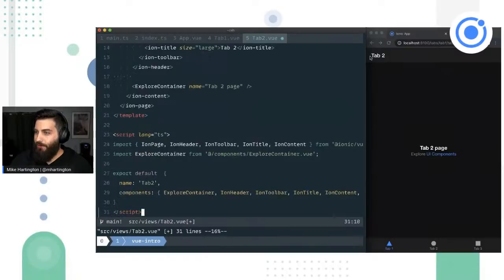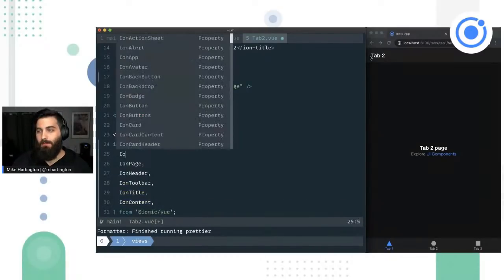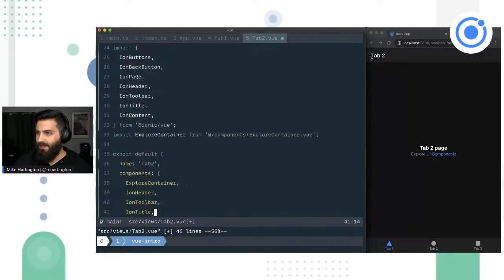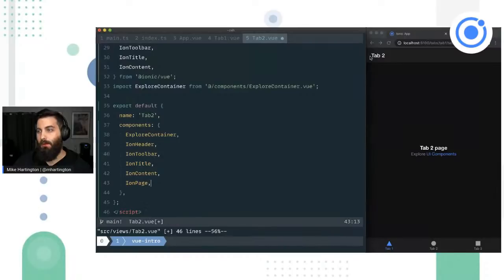We'll go further down to our script tag over here, and again, we need to import Ion buttons and then Ion button itself or Ion back button, and then declare them down into our component: Ion back button and then Ion buttons.